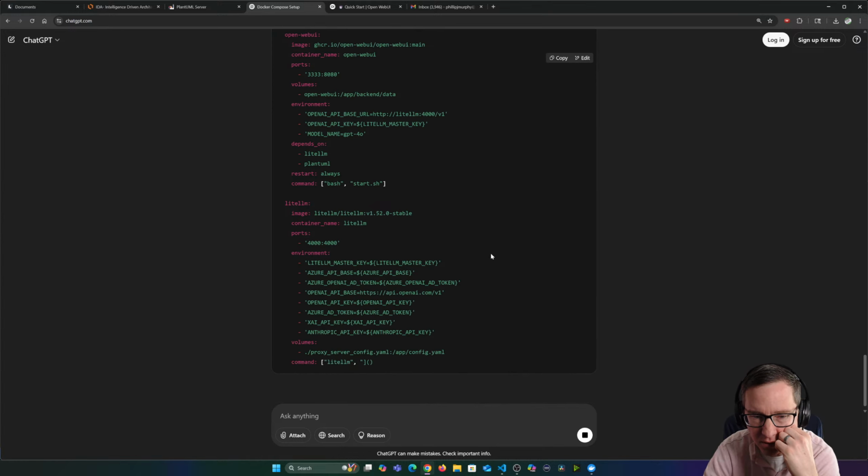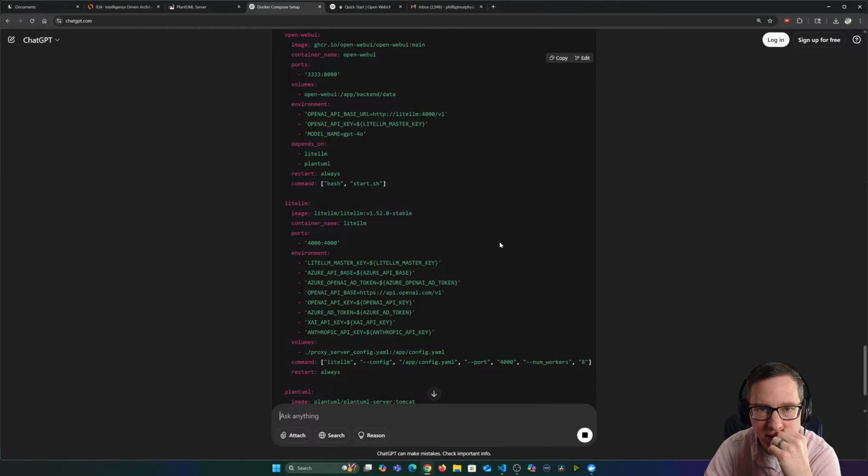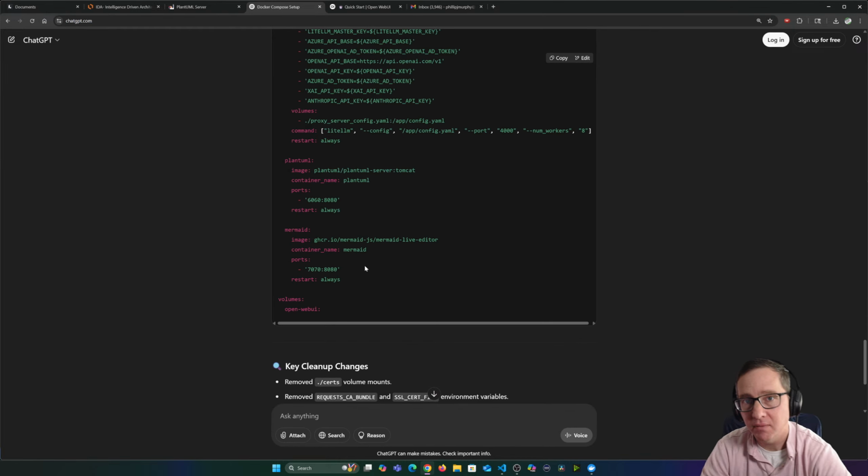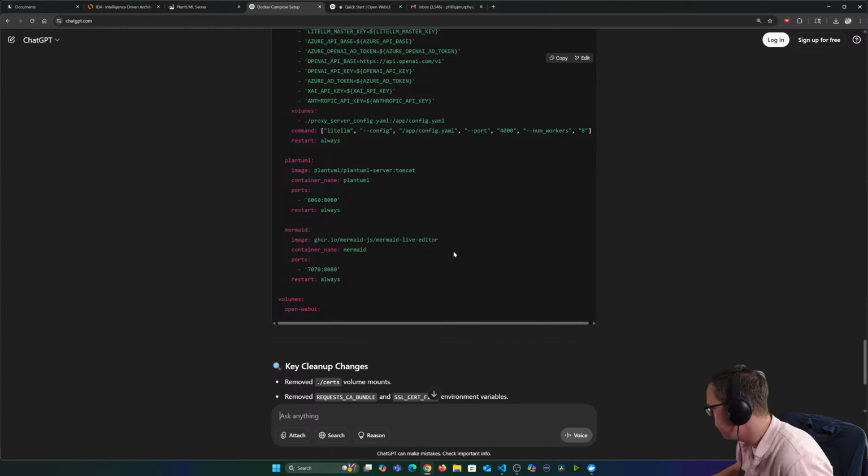Do we need the command or is it the default? I don't think we need to overload the proxy config either. Maybe we do. Let's take a look at my other setup. We might need to.